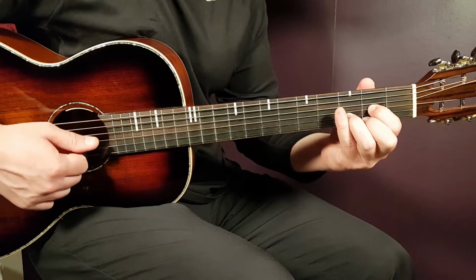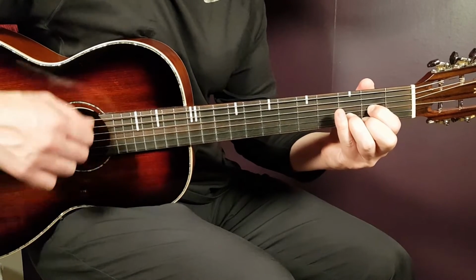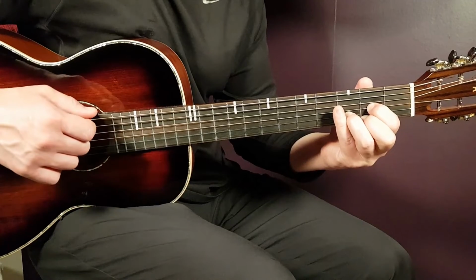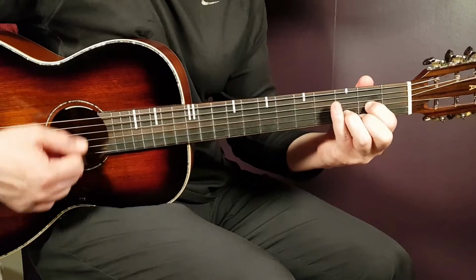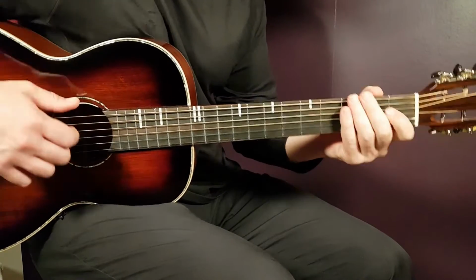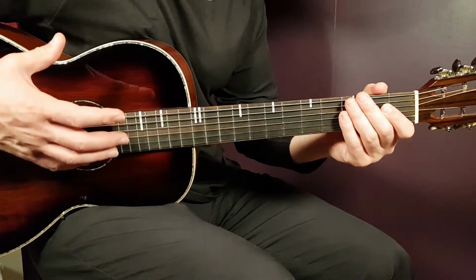Notice here I'm playing the first down on the bass strings, and then the down up a little bit down here on the higher notes. So you kind of have this answering, alternating stuff going on here. So that is one round, a couple rounds. Right? That's the first variation of strumming I would recommend, and I'll also show you how many rounds of every chord you're gonna do with this strumming pattern.